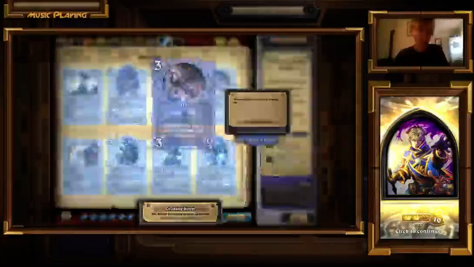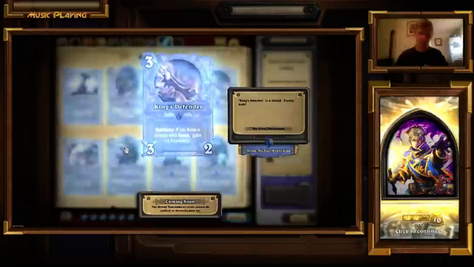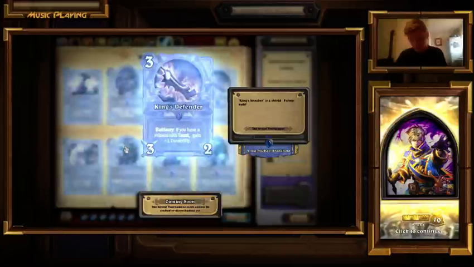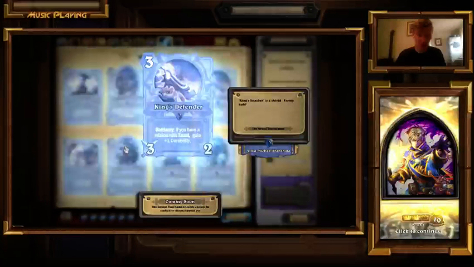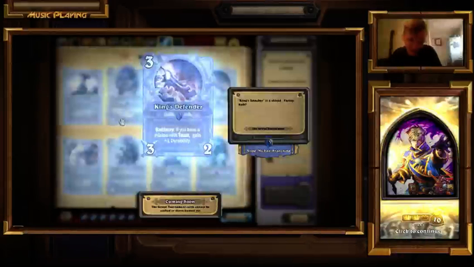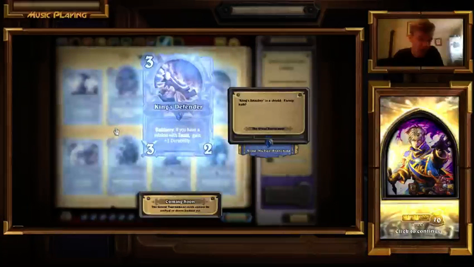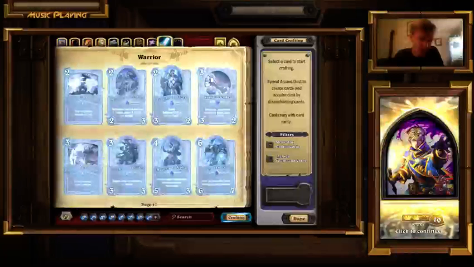King's Defender. 3 mana, 3/2 weapon. Battlecry: if you have a minion with taunt, gain +1 durability. This is bad. I'd much rather play Fiery War Axe. If it was a 2 mana weapon, then it'd be crazy good. But at 3 mana, I'd much rather spend my mana to play an Acolyte of Pain. It's a pretty bad card. This is not the 20 dust.